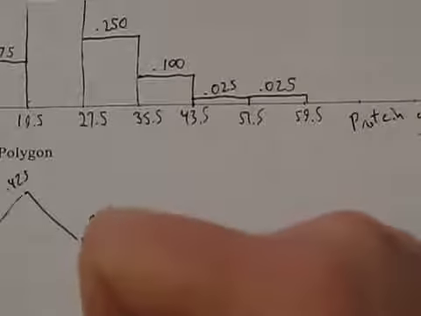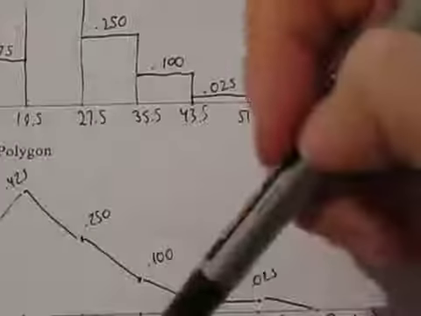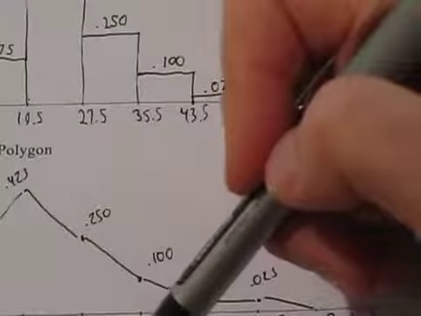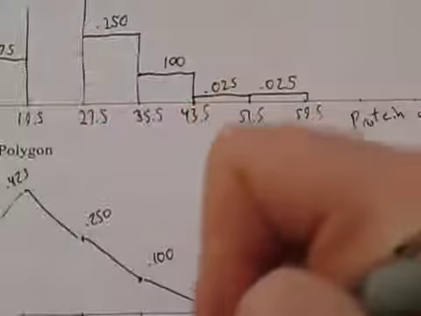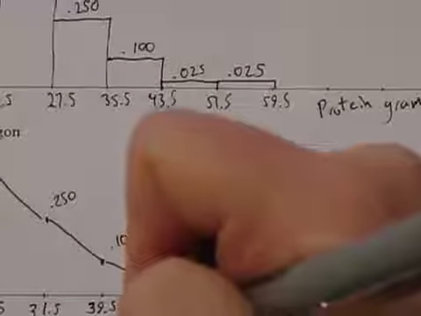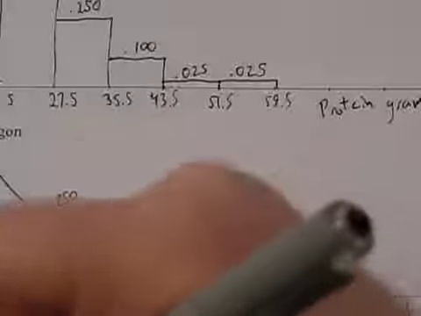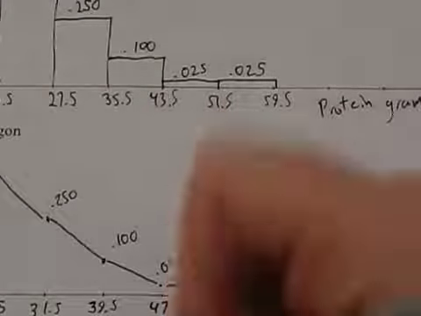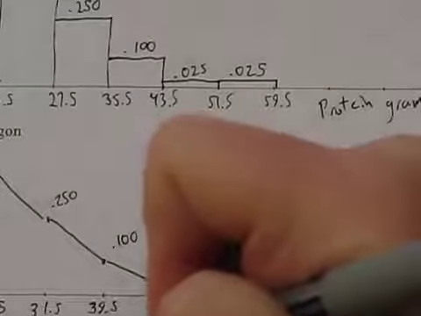So we're going to move up to here at 27.5, and you can see that there's a big jump. So there's a lot of the data that was below 27.5 grams of protein. But then you'll notice that this kind of slopes off. It slows down here. It goes to 850, or 85% is below this. Now when I say it slows down, I'm telling you that this is getting less and less dramatic. It's not going up as fast. That might have been a confusing statement for me to say. It's not going down, but it is slowing down.